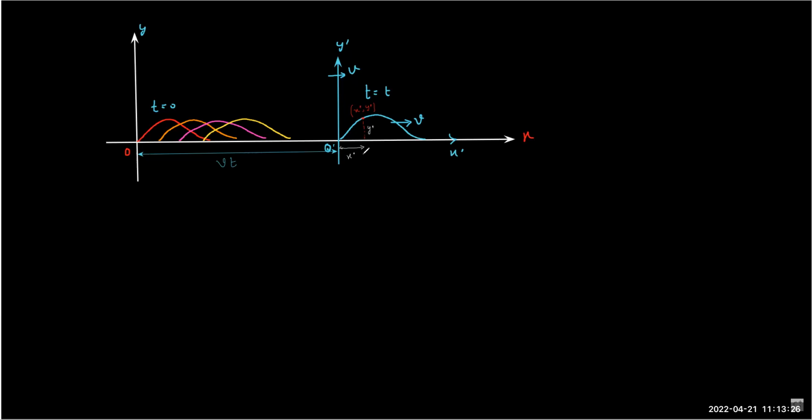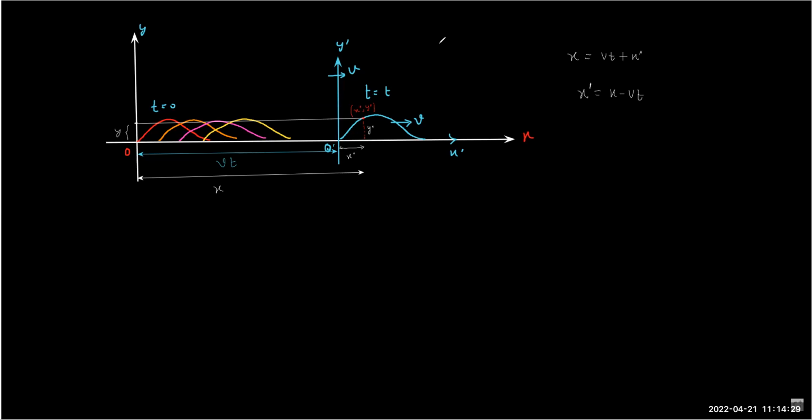Do you realize what I'm saying? Now, if you try to measure the same coordinate in the x o y frame, then what is the y coordinate of this point? So you can clearly see the y coordinate is the same as y dash. So whether you're trying to find the y coordinate or the y dash coordinate, there is no difference. So this is y. But if you try to find the x coordinate of this point, you can clearly see the x coordinate is how much? Vt plus x dash. So x coordinate is basically Vt plus x dash, and therefore x dash we write as x minus Vt.